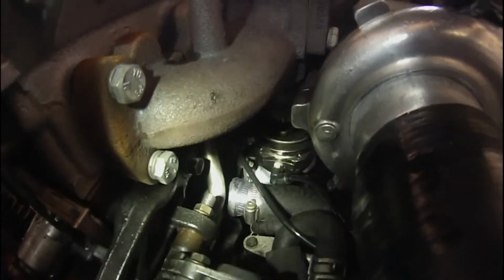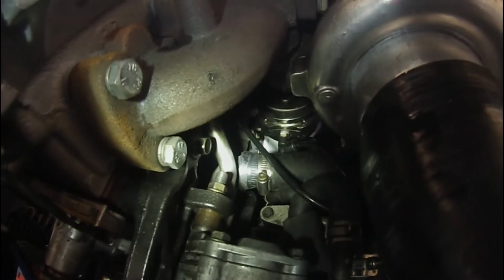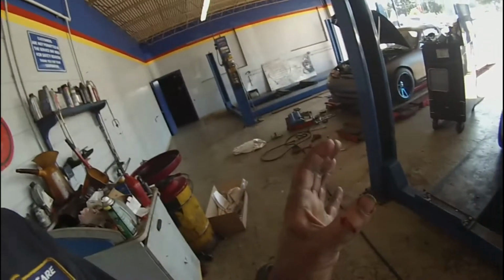Another hard part about this turbo setup is the wastegate's upside down and it's right next to the lower hose, which actually kind of sucks, which we're going to change later once we build this turbo up, trying to make 400 horse. So when using a brand new razor blade to clean gaskets off, make sure you change the direction that you're actually doing it, or otherwise this will happen.